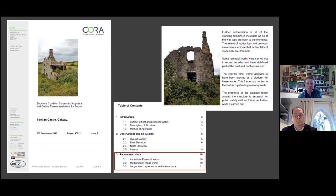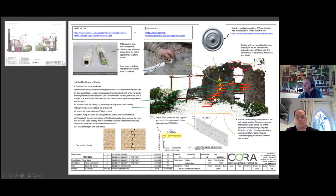The recommendations section is really important. We usually split it into phases — immediate, medium, and longer term — based on risk and stability. That really helps concentrate people's minds on what needs to be done and what is possible. We then develop our drawings in more detail, always with the intention to keep as much original construction in place, minimise any rebuild or addition, and give the building a helping hand.